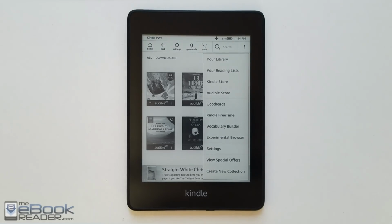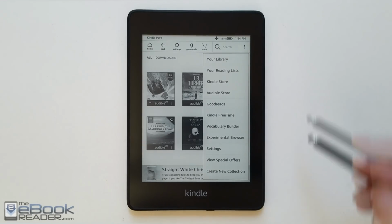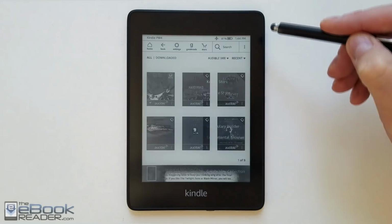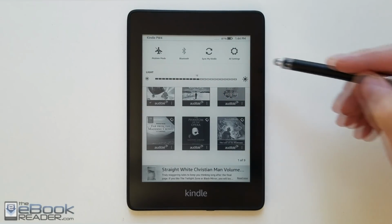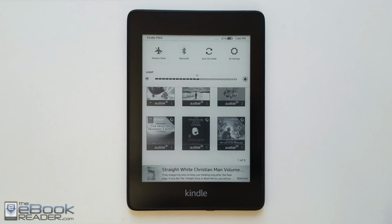So you got some other features in here, like you got the Audible Store, you got Goodreads, Kindle FreeTime. There's a vocabulary builder. So there's a lot of features on Kindles. There's the quick settings menu up here with airplane mode and Bluetooth. You can turn on Bluetooth from here to use the audio player.